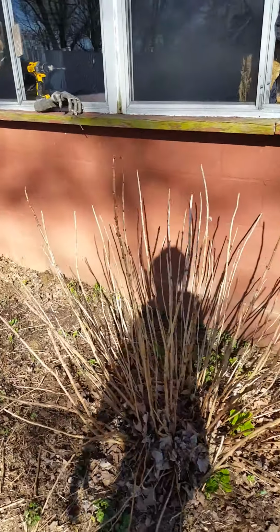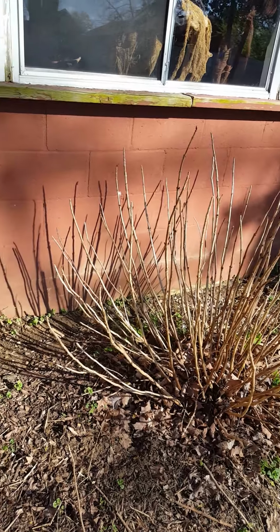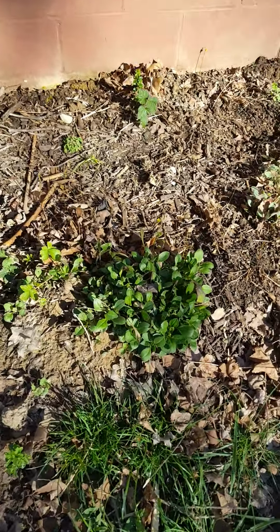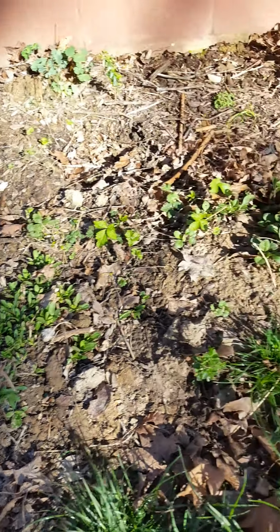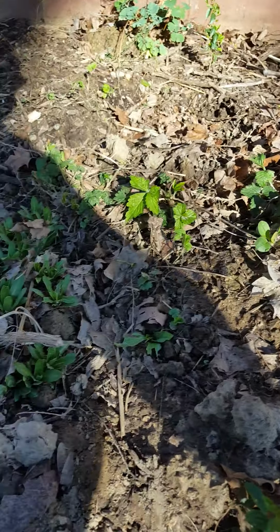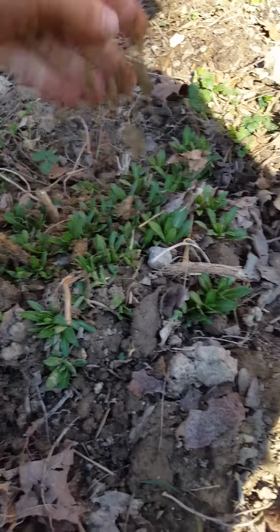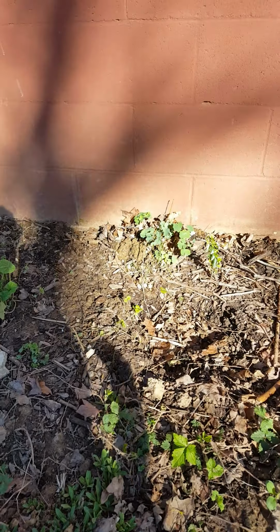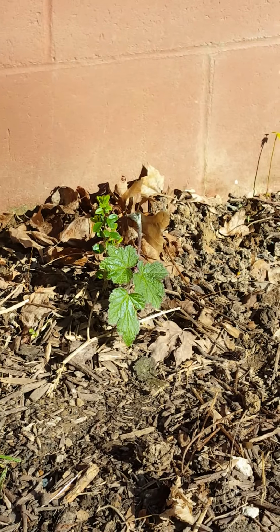This is the big hydrangea. Hopefully it blooms for us this year. And we've got more black-eyed Susans and coreopsis. There's my shadow. Aster. So this fall, the coreopsis, the yellow-orange, will still be blooming. And next to it, I planted purple aster. So, color combinations. Purple and yellow. We've got columbine coming up. Anemone. Japanese anemone.